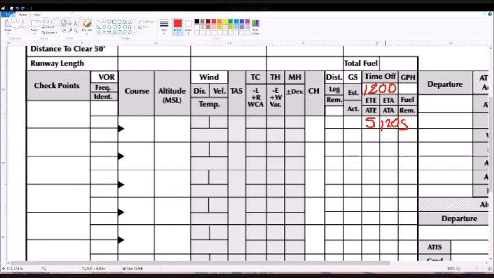So your actual time en route, if you're recording, would depend on your flight, obviously, and your checkpoints. Let's just say it's 4 for this one here. So then you'd put 12:04 in your actual time of arrival over here. And you just keep doing that all the way down and record from each checkpoint to each checkpoint how long it took. Next we'll be going over actual ground speed, which is all right here.